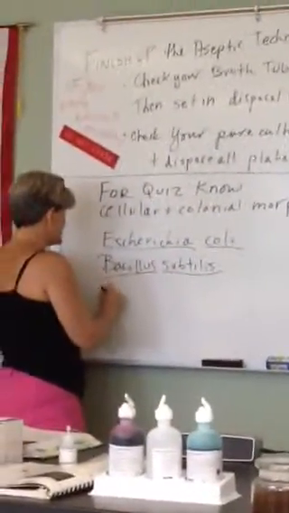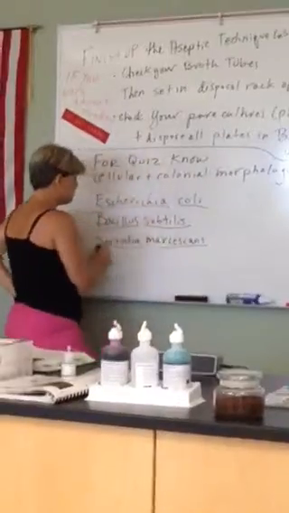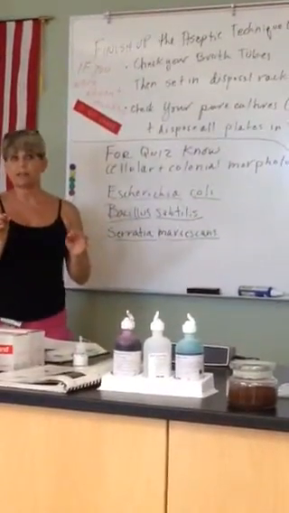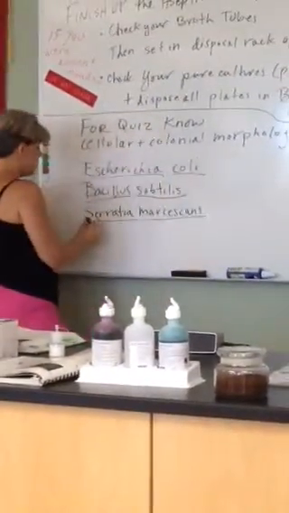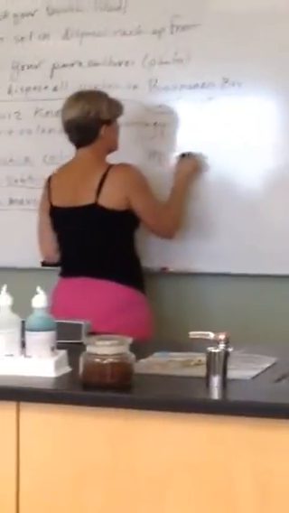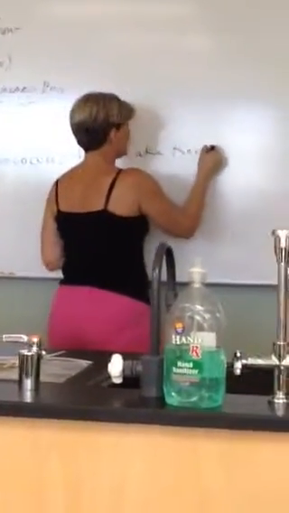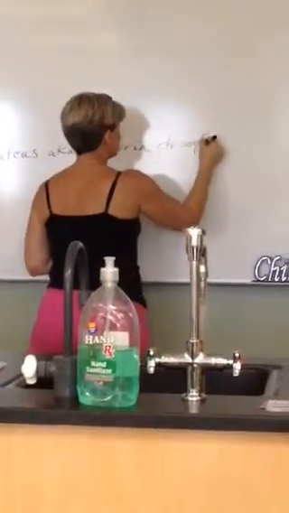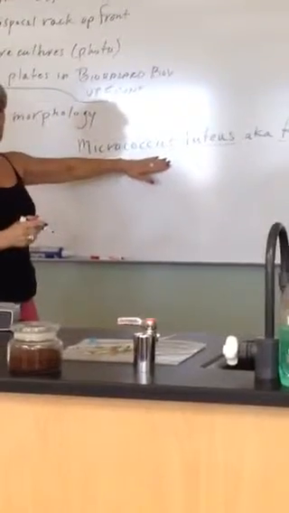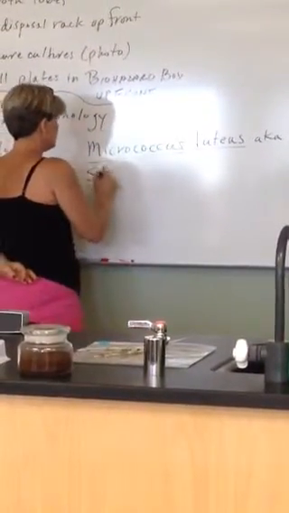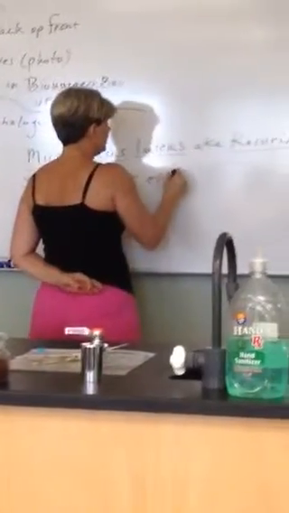And who else did we have? We had Serratia marcescens. Okay, does anybody remember when you did your direct stain? Serratia marcescens were tiny coccobacilli. They almost look like E. coli, didn't they? Yeah. These two look very similar. And then you had Micrococcus luteus. What's its other name? Luteus means yellow. A micrococcus is a staphylococcus. Sometimes it'll occur in tetrads. And you had Staphylococcus epidermidis, which lives all over your skin. I could culture it off your skin right now.